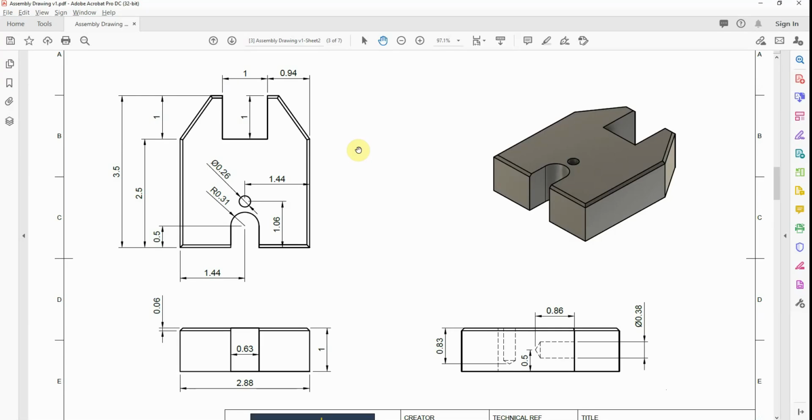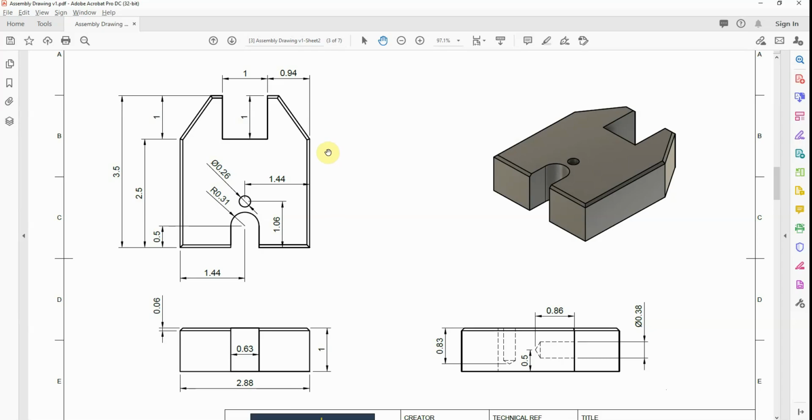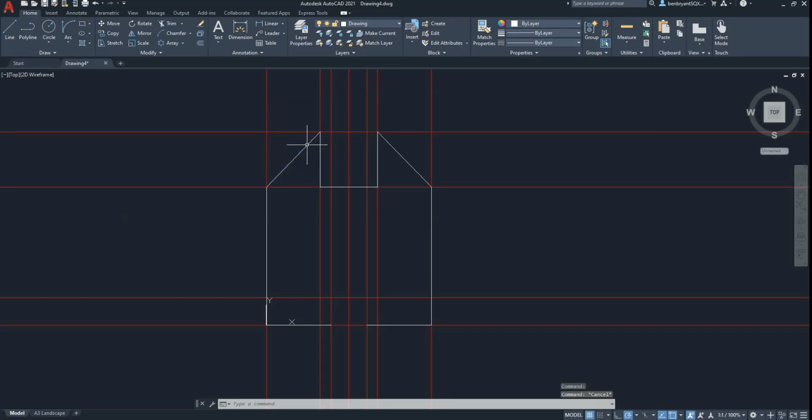So obviously this has got like a 0.94. So that should be 0.94. Yeah, which it is. So it's 1 inch, isn't it?